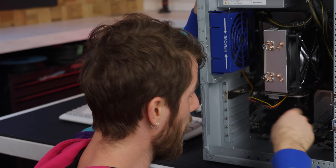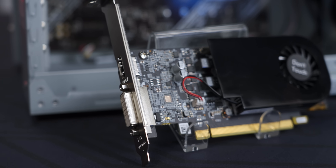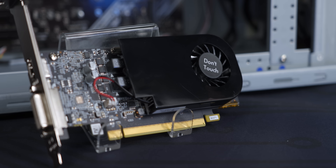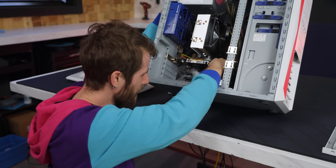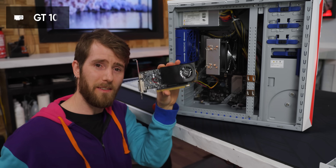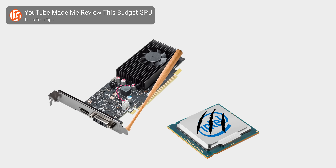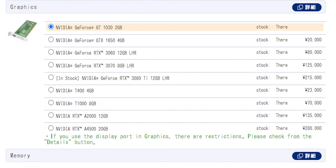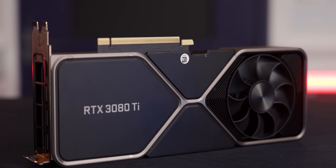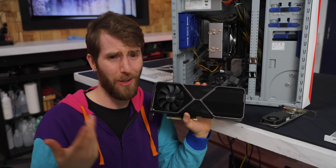We'll find out how well it works when we upgrade the GPU, because as you can see, the stock GPU is not exactly a top-spec gaming card. It's a GT 1030, which is five years old and not a good GPU. But the Endeavor Pro can be ordered with up to a 3080 Ti or an A4500 workstation card for professional workloads. Rather than pay a huge markup, we figured we'd just swap in a more powerful GPU on this side of the Pacific.